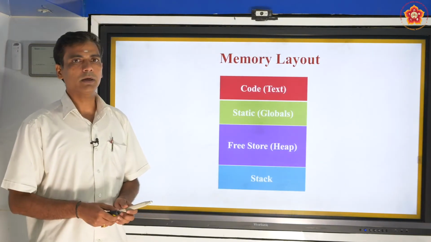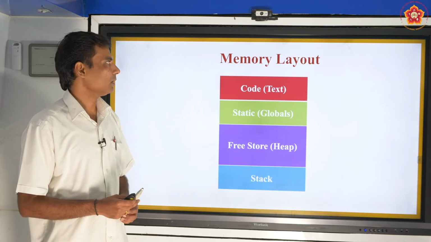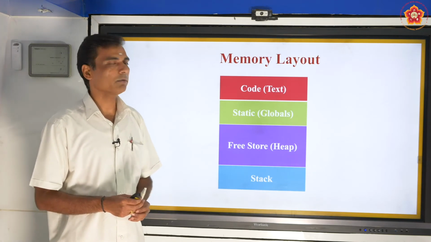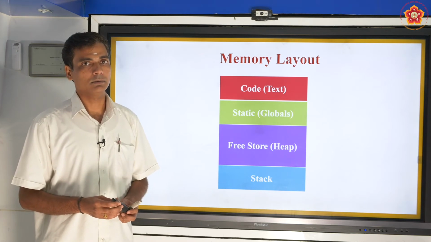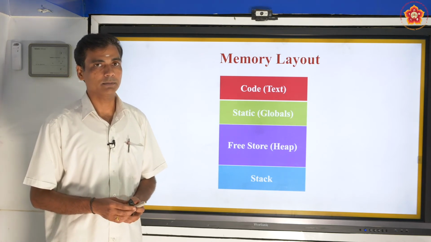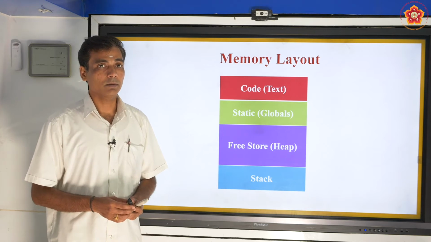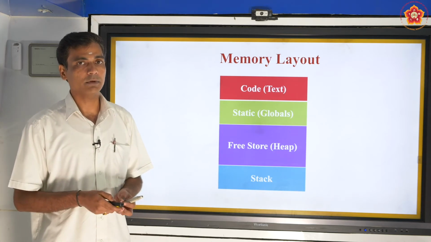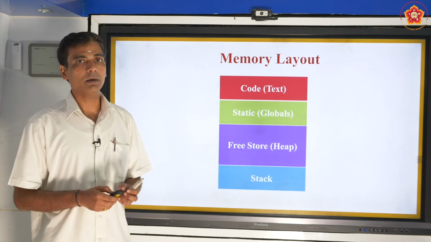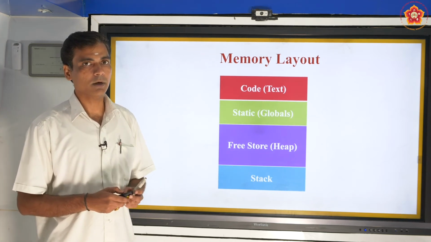So let's come to our new topic, that is memory layout. Here we are going to see dynamic memory allocation, which is a very interesting point. When we are writing C++ programs, we must understand the memory layout for C++ programs.